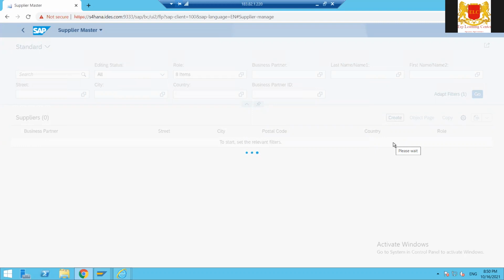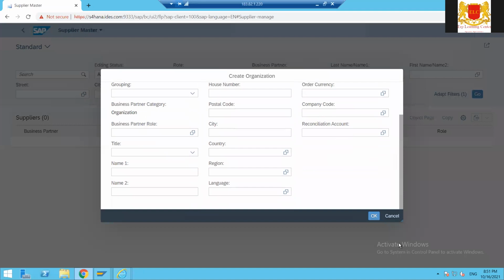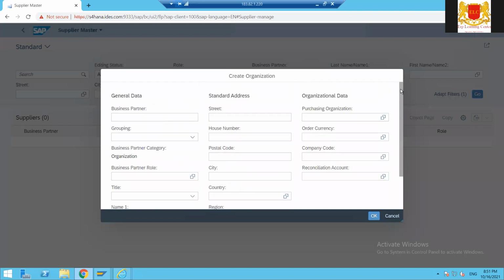Because here, even in MDG 1909 and 2020, we have all the fields. Even from 1909 we have all the fields. So whatever we have on the data model, it is available on the UI and all over the place. Okay, accessible externally also?